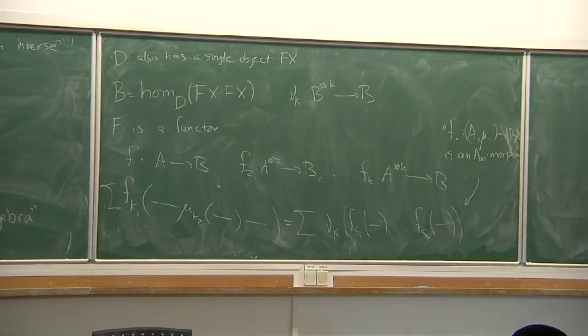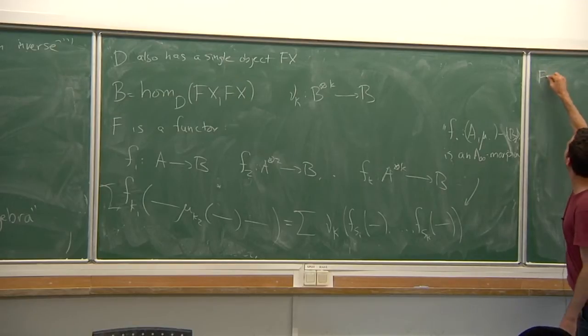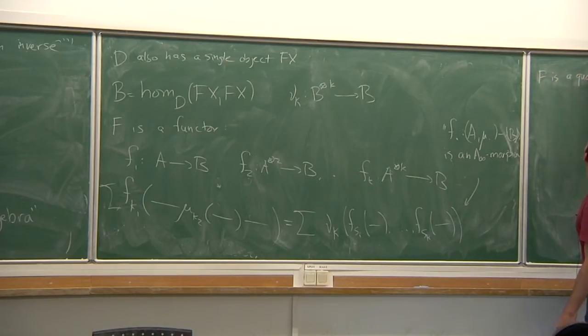Okay. So we're almost done. We're almost ready to really reformulate our theorem. The last piece of information that we have is that F induces an isomorphism on the cohomological level. So what this means concretely is that F is a quasi-isomorphism, which in our simplified setup just means that the induced map HF1 from the cohomology of A with respect to mu1 to the cohomology of B with respect to nu1 is an isomorphism. And I won't write it, but this is what we call a quasi-isomorphism of A infinity algebras.